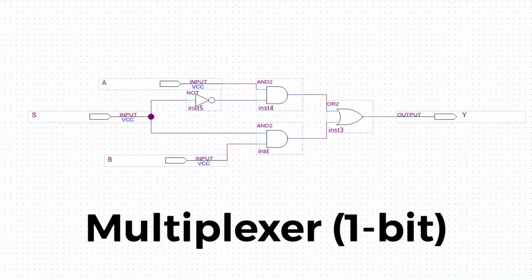Multiplexer, also known as data selector, is a device that selects between 2 different input signals and forwards it to a single output line. Let's look at the 1-bit multiplexer first. According to the diagram, we can see that we have 2 inputs called A and B, and then there's a select input named S. If S equals 0, output equals A. If S equals 1, output should be identical to B.